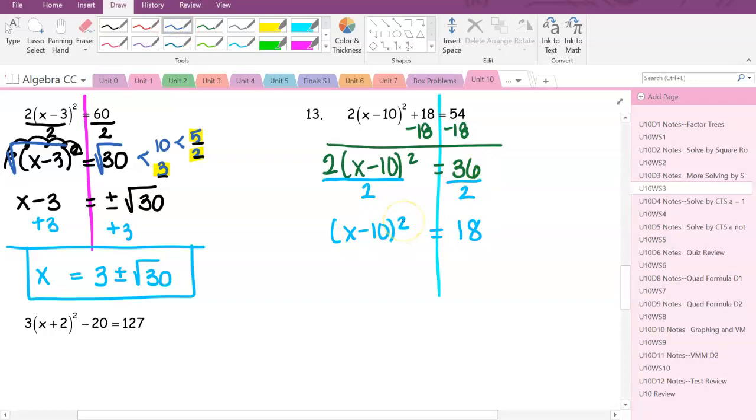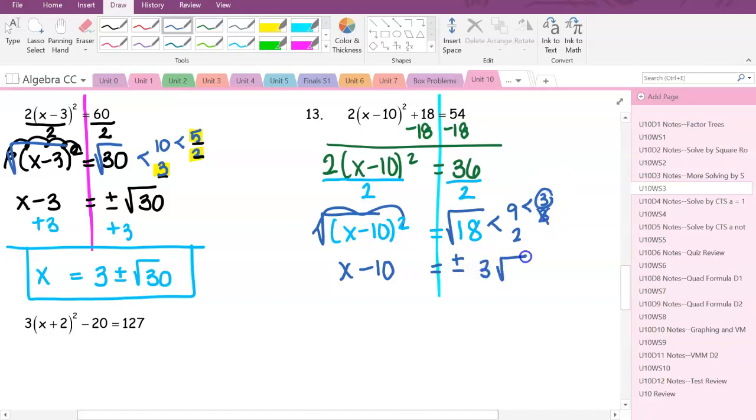Now you have your parentheses and your squared by itself. Now we can root both sides. This brings down an x minus 10 equals, don't forget your plus or minus, and with your 18 we're going to do a tree. We have a pair of 3s. 3 comes out. So plus or minus 3, and then 2 doesn't have a buddy, so 2 gets underlined.